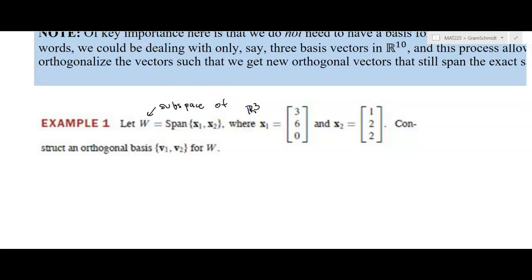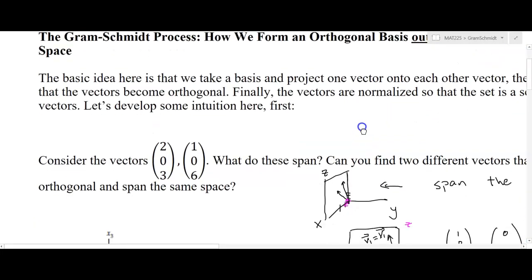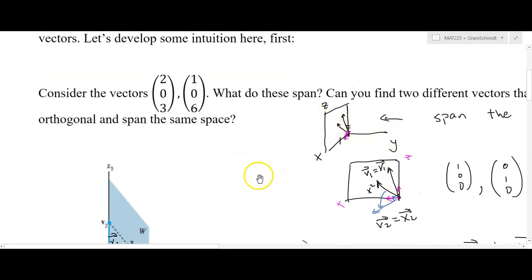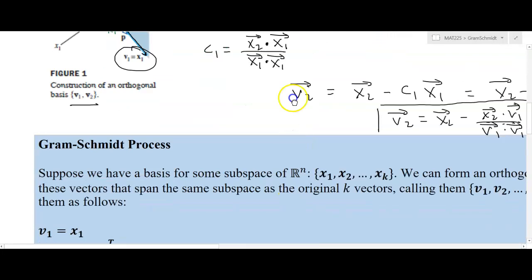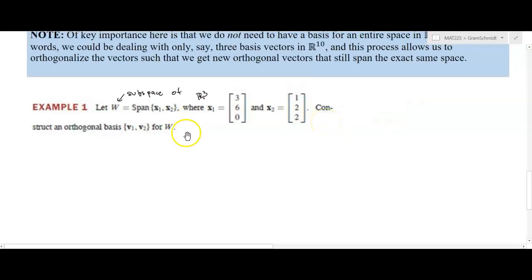So we notice that with 2 vectors, we can only span a plane, and the plane that we had in our initial example was the xz plane in particular. Because the y components were 0, it was easier to visualize. To actually visualize this plane is going to be a tad more difficult, so we're not even going to try. But to do this process, the Gram-Schmidt process says take v1 and just assign x1 to it. So we're going to leave the first vector unchanged because we don't want to do more work than we have to. We don't need to rotate all the vectors, just rotate the other ones relative to the first.